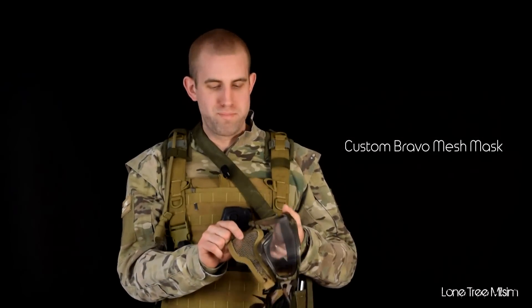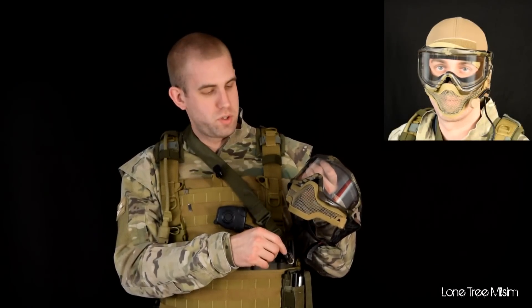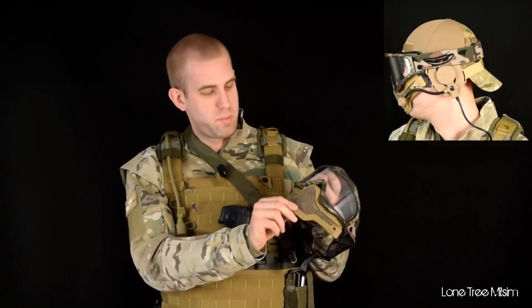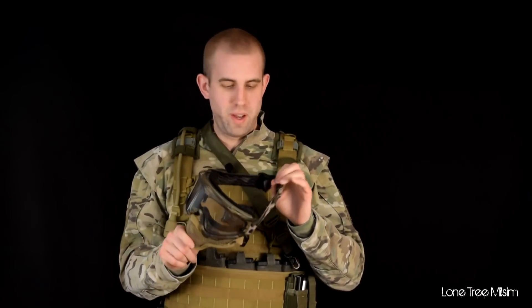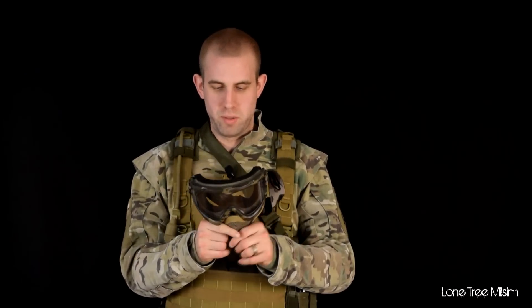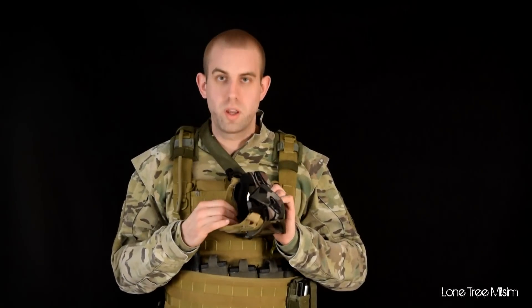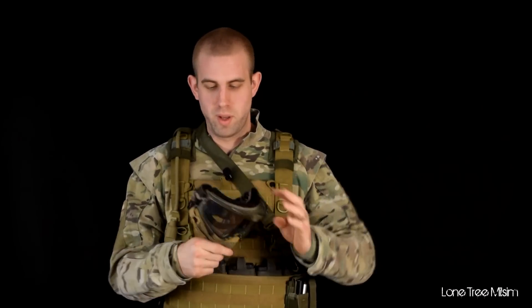Attached to it, I've got the basic Bravo mesh mask which I cut down. There was a lot of mesh just taking up space on the lower half and I didn't like it, so I cut it down. I put it in the oven for about 20 minutes at 220 degrees — that melted the hot glue holding the banding on, so I pulled it off and reapplied some hot glue so when I put it on it doesn't get in the way of shouldering anything. The band stays on my head with silicone on the inside — this thing never falls off or moves around. I mounted it using Velcro zip ties through the holes in the paintball mask.